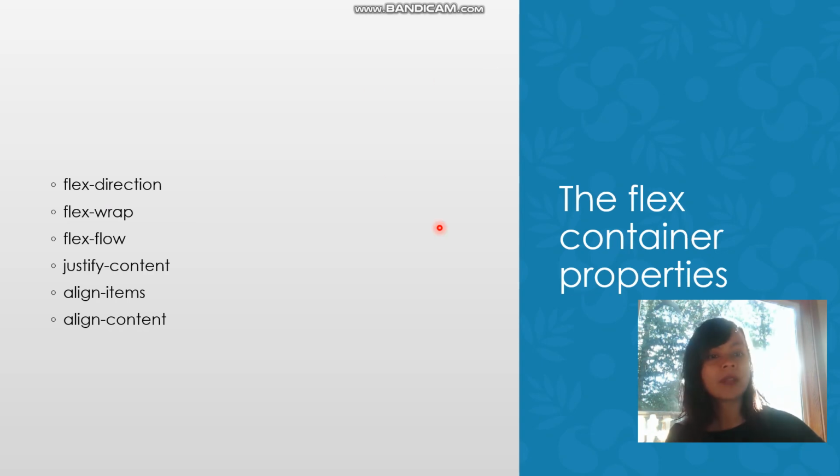And the other flex container properties are, we've already looked at flex direction, we've looked at flex wrap. Why don't you explore flex flow? We just talked about justify content, where you justify the content, align items, and align content. And when you are done with this, you're ready for your second activity, and then we can take a look at part 3 of your course project.